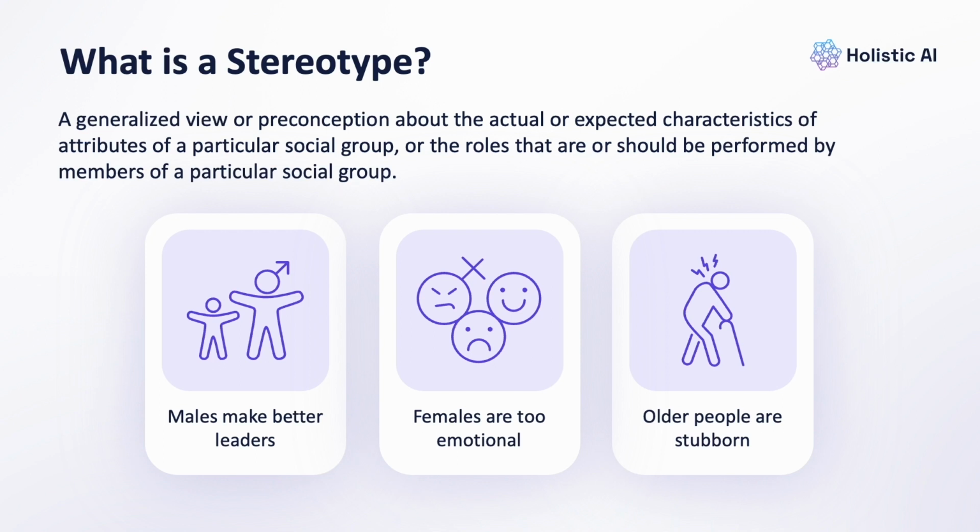They exist since we as humans desire to create cognitive shortcuts to help us categorize our experience and process things faster. For example, common stereotypes include all good leaders are male, which could negatively impact females, that females are too emotional, or older people are more stubborn. These negative stereotypes can lead to bias and discrimination, therefore impacting opportunities available for certain groups.